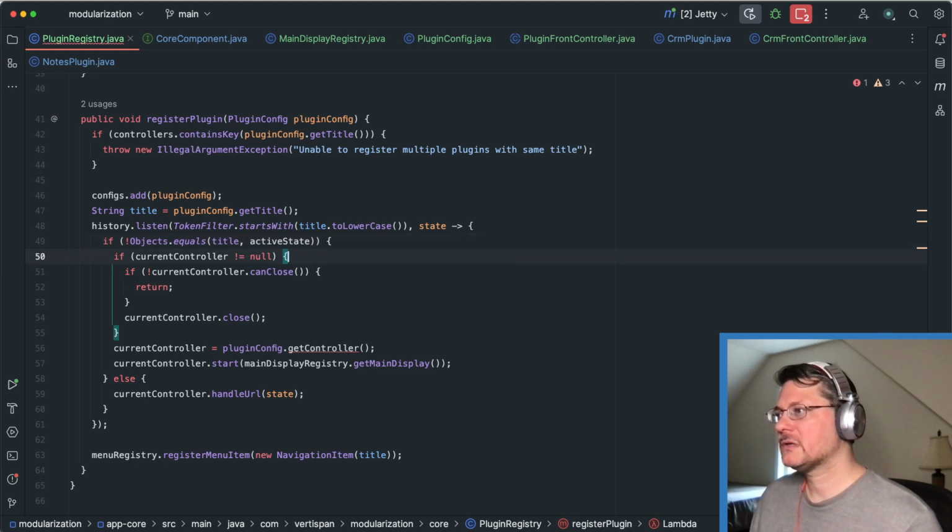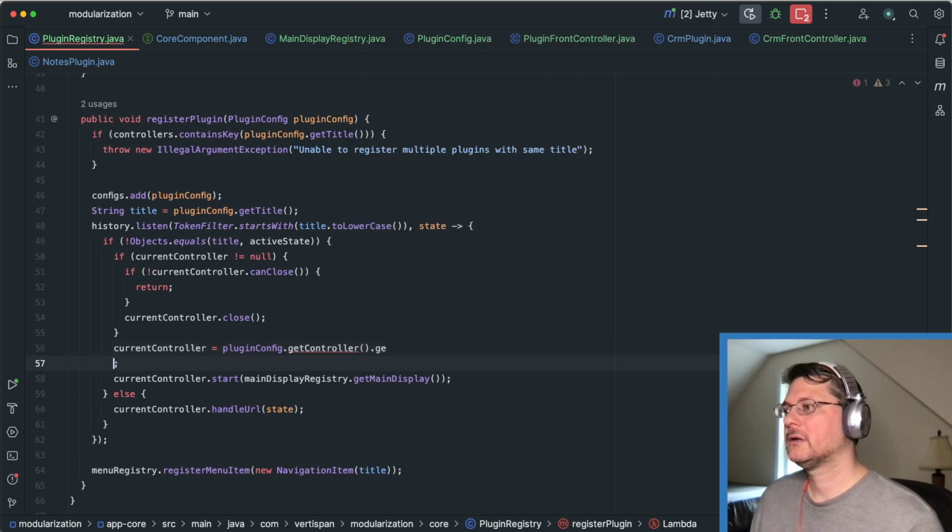If the current controller is not null, we can check to see if we can close it. If we can't, we can return. Otherwise, we close it. And then here we grab the current controller.